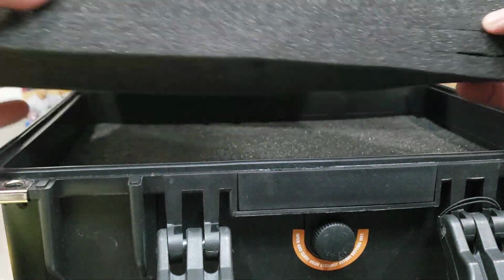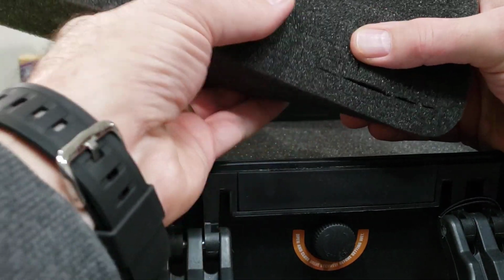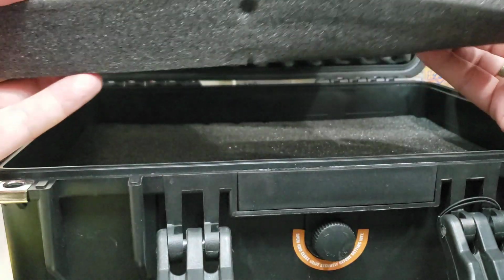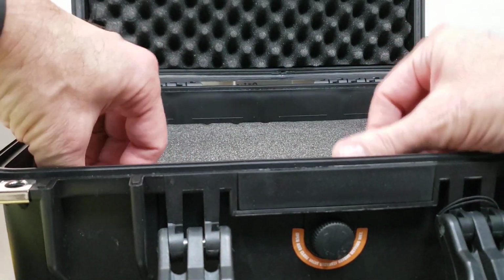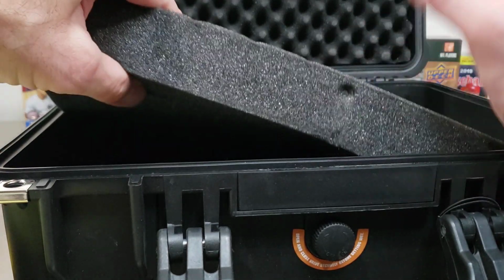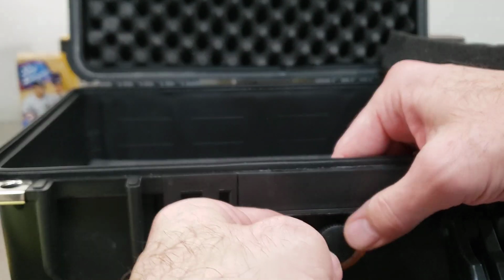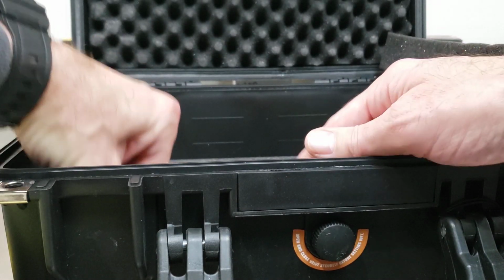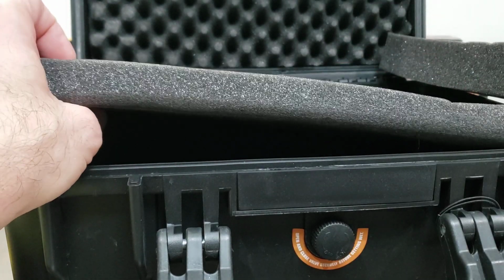2-inch layer of pick-apart foam padding. These little squares are probably 1/2 inch by 1/2 inch, and they just pull apart. And you can make rows, any type of design, cut out a handgun in the exact shape. There's number 2. There's a screw right there. That's for watertight. You can tighten that up and down. And then the bottom one is a little thicker, maybe 1.5 inches or so.